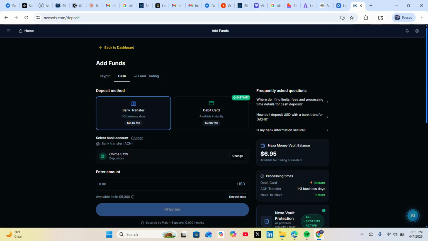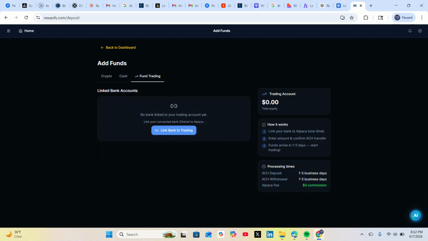You can add cash, or you can add crypto. You can link your bank accounts right here.